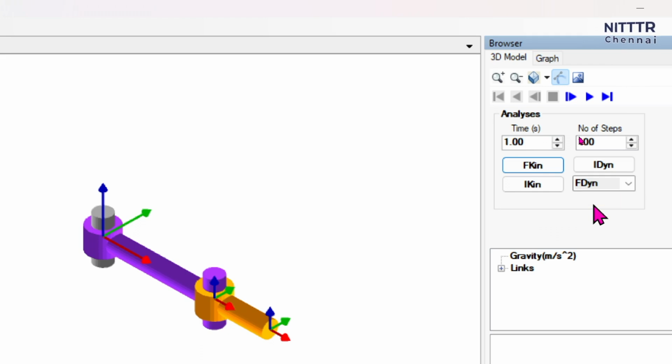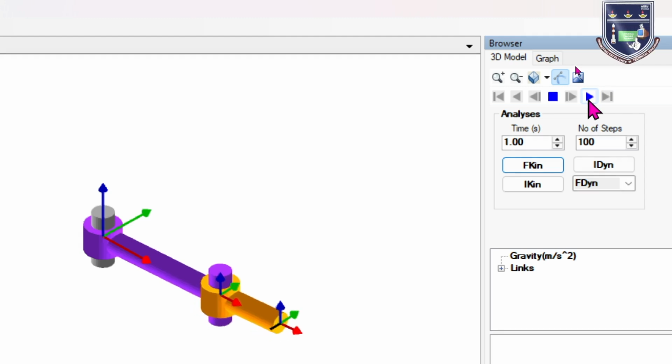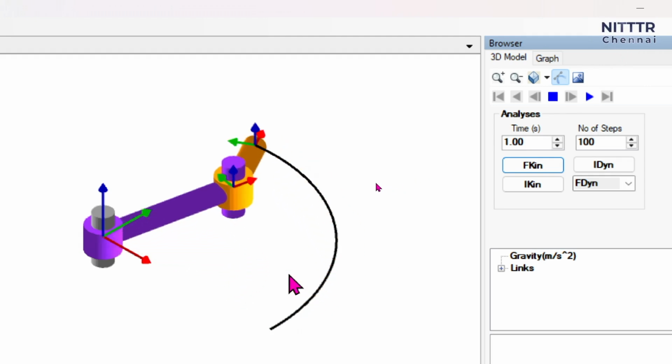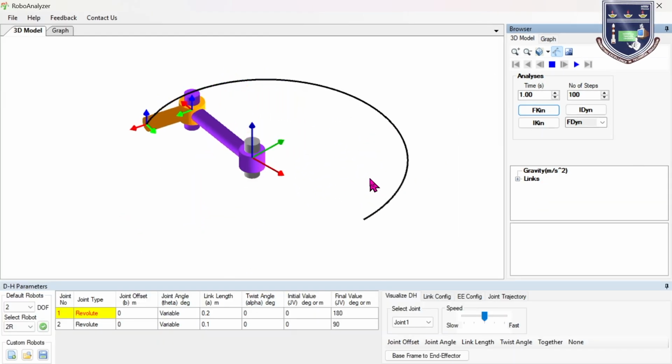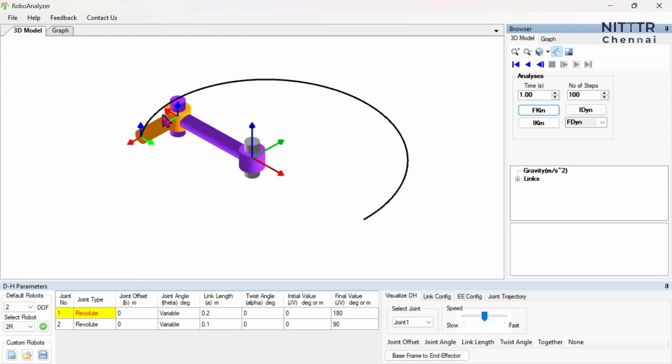Once the analysis is complete, a notification is received, and the playback buttons are now available. Let us try play forward. By clicking play forward, you can observe that the robot starts moving and goes from the initial to the final position.